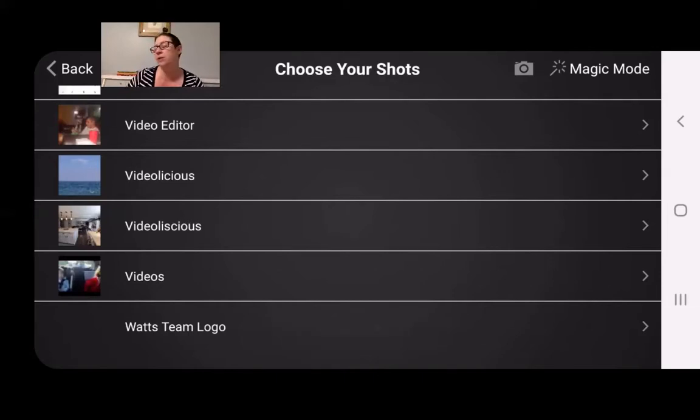Pro tip, because I figured this out the hard way for all of you: if you have photos or video clips on your phone that you're going to want to use, make sure you put them in a folder or an album on your phone so that you can easily find them. That way you don't have to scroll through thousands of images on your camera roll.